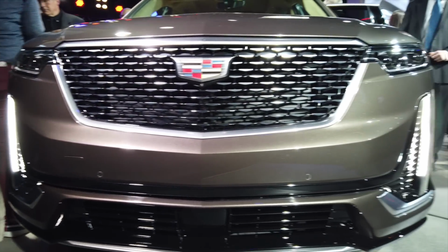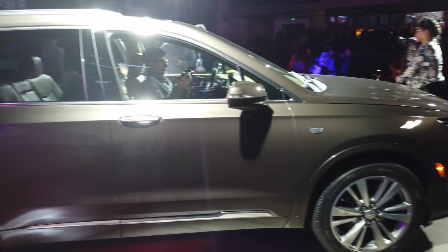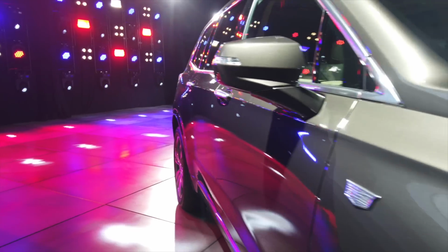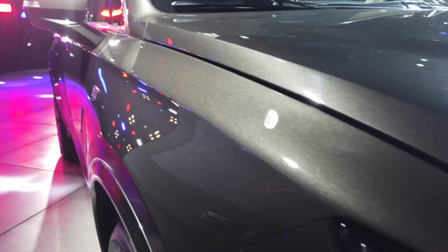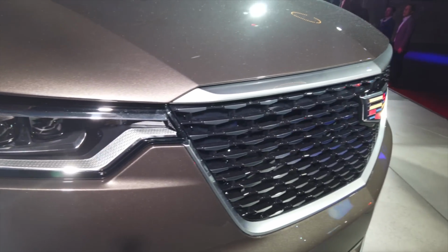Tell me about the platform this vehicle is built on. So we talk about platforms, and this vehicle shares some underpinnings with a few other vehicles, notably the XT5, which has been in the market for a few years. It's a very flexible platform that allows us to vary wheelbase and track width and change the vehicle to meet the needs of the customer, right? So this being a three-row, we took the platform, we made it a little wider in wheelbase, a little longer in track, and that gives us the proper dimensions and proper proportions for a three-row crossover vehicle.